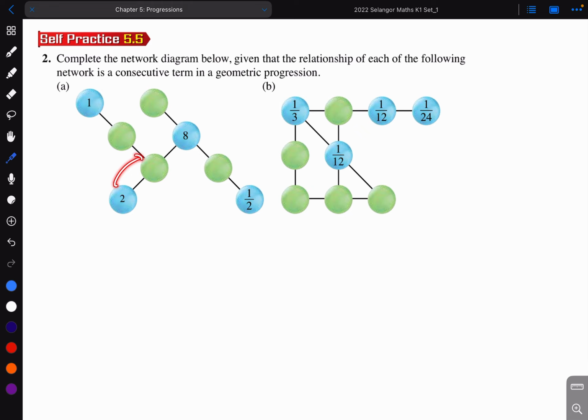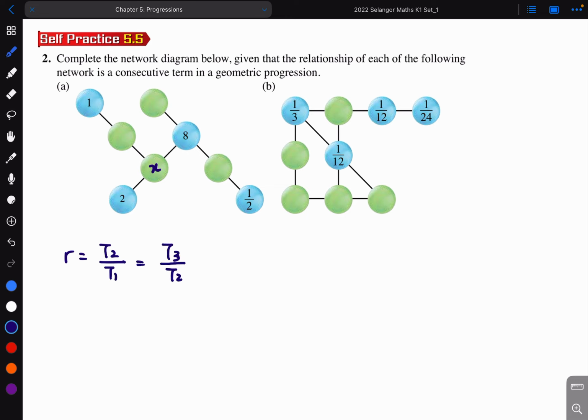So 2 becomes something and something becomes 8. Right. So we have a long way and a short way. The long way is you do calculation. Okay. So to find this, let's assume this is the first term, this is the second term, this is the third term. So the R must be the same since it's a geometric progression.